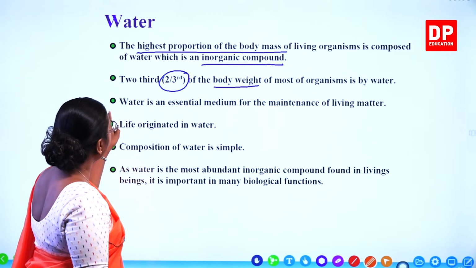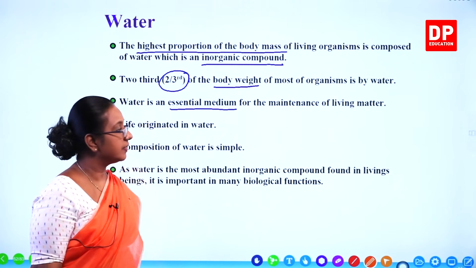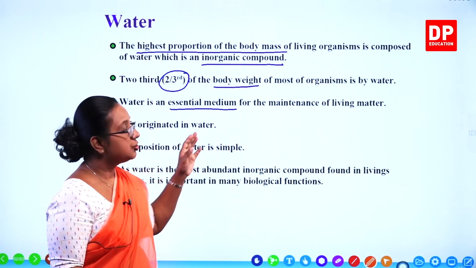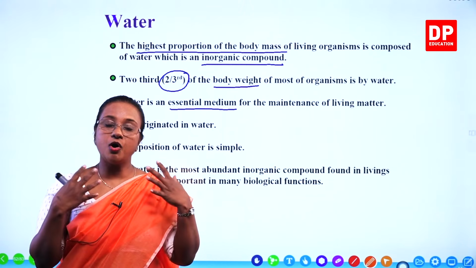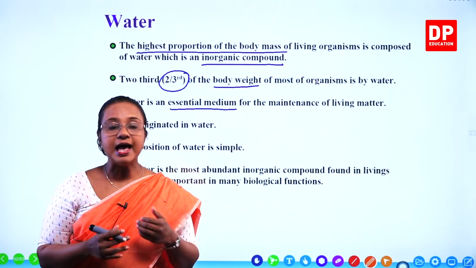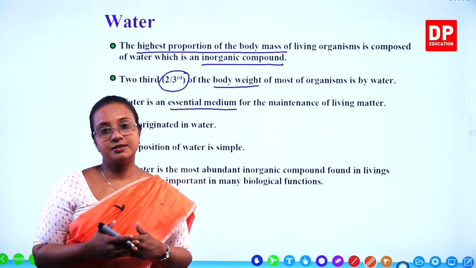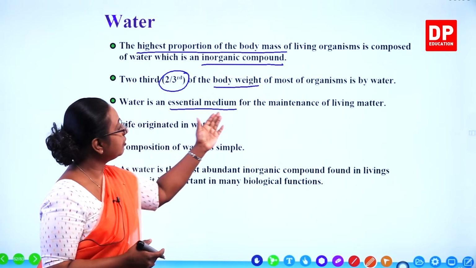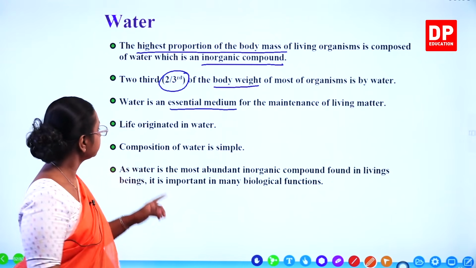And also water is an essential medium for the maintenance of living matter. To maintain the body of the living matter, that is for all the living processes to take place as well as for the living organism to live in a certain place, it will need water. So, therefore, it acts as an essential medium.